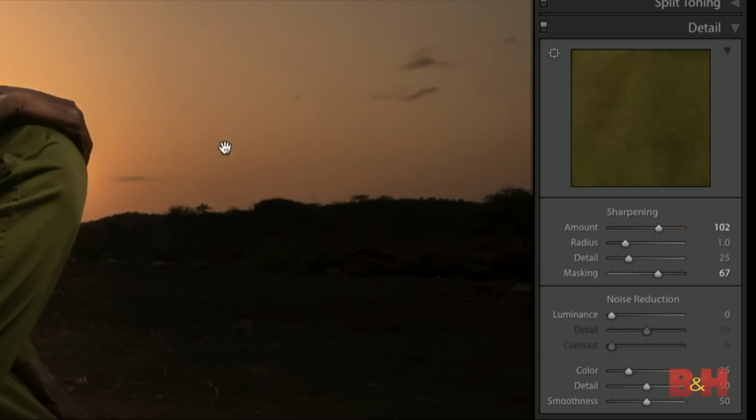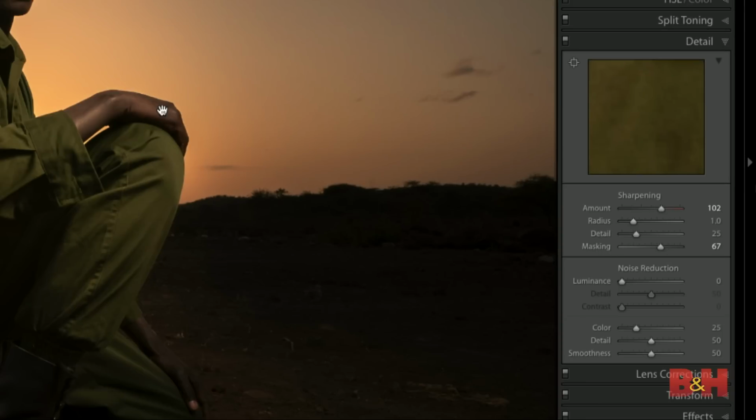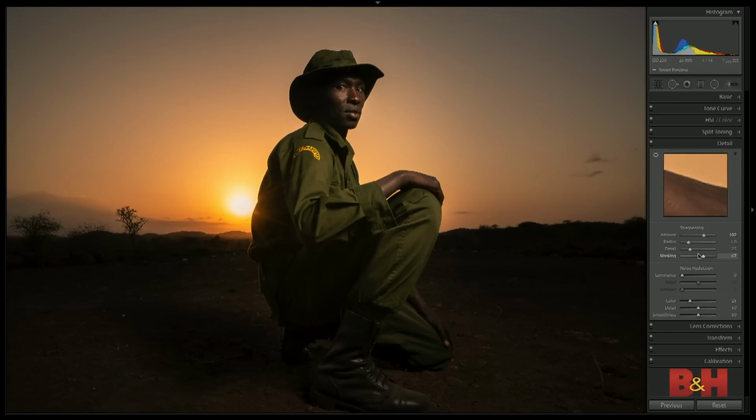What the radius is going to do is look at that edge that I told you about, where the brightness and the shadow meet. If I click on this little icon here, I'll show you. It's just going to take that sharpening effect, that contrast at the edge, and expand it further from that edge. That's all it's going to do. Honestly, I rarely use this. And detail, the same thing. It's just going to give you a little bit more micro contrast in the areas around that edge. I don't use either of those. It's just the amount and the masking.